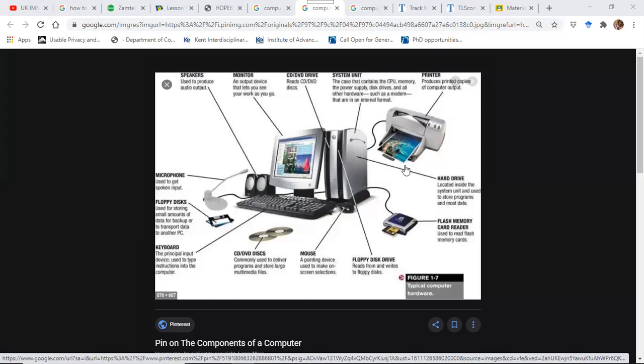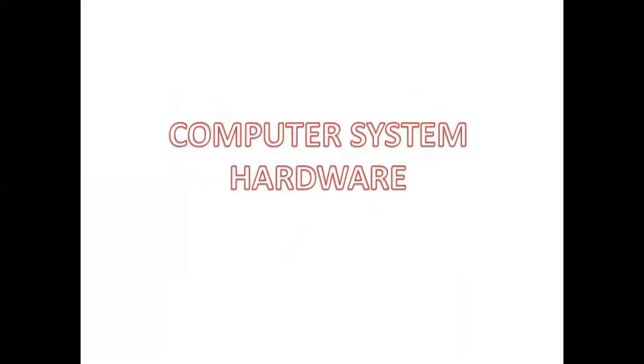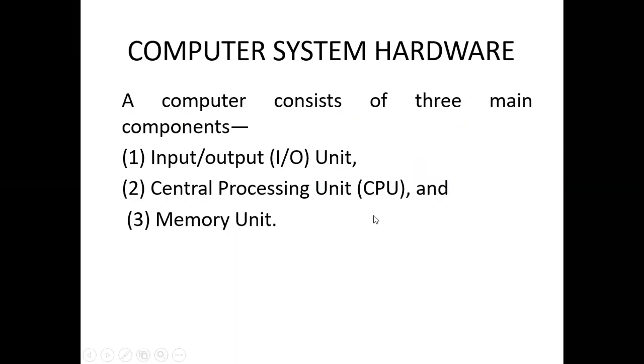Then we also have other components which are used to store data. It's not always that after data has been collected, it will be discarded right there and then. In some cases, we may want to keep that data. That is where devices such as the flash drive, the flash memory, the hard drive come in. And even while the computer is working, it needs memory for it to process whatever it's doing. So each of the different hardware components of a computer performs its own task.